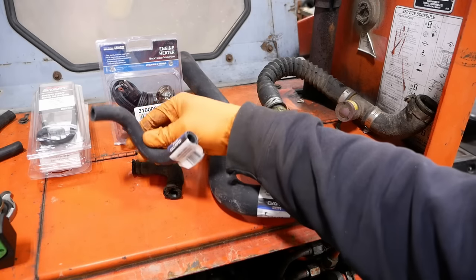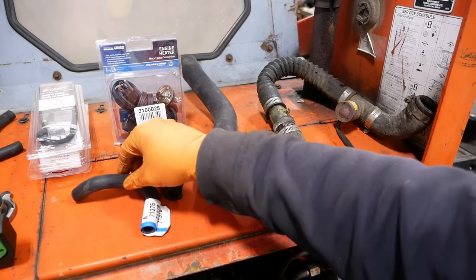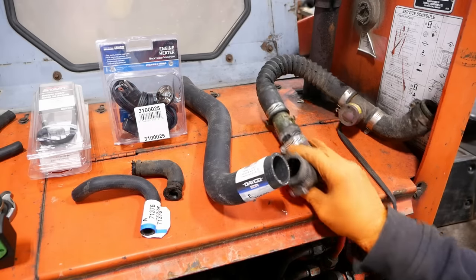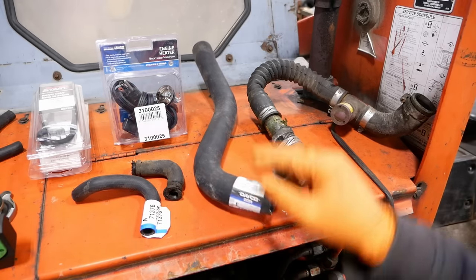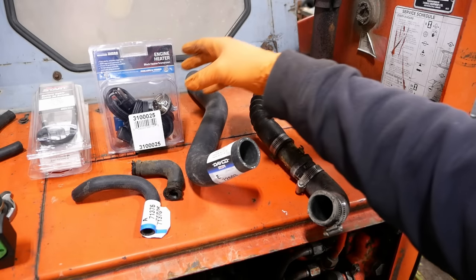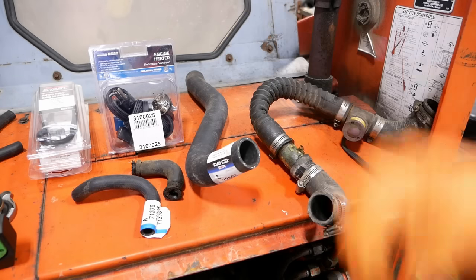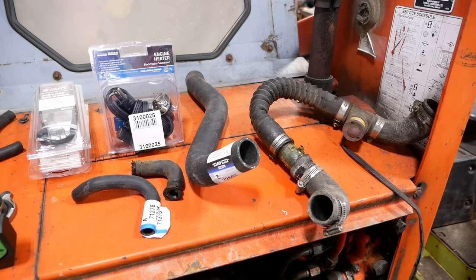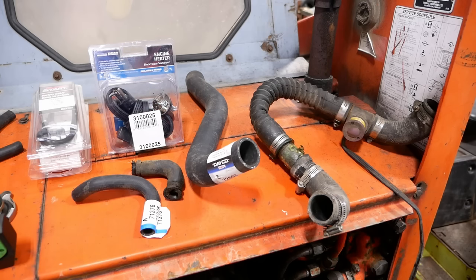So there's a half inch bypass hose. We'll have to trim the ends off, but it should do the trick. And then we're gonna replace this monstrosity with a regular elbow. And then we're gonna install a true block heater. The only problem is that gets installed in the back of the cylinder head. So we're gonna have to do a pretty good reach around to get that installed. I also have a couple new battery cables. Not sure if we'll get to that today or not.